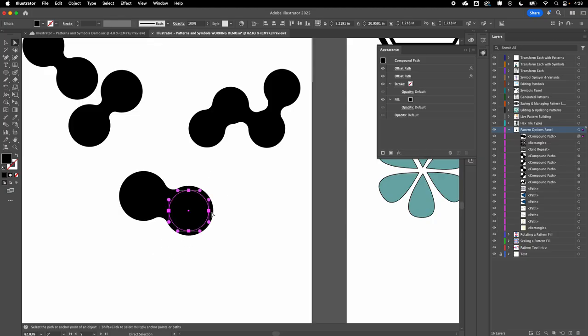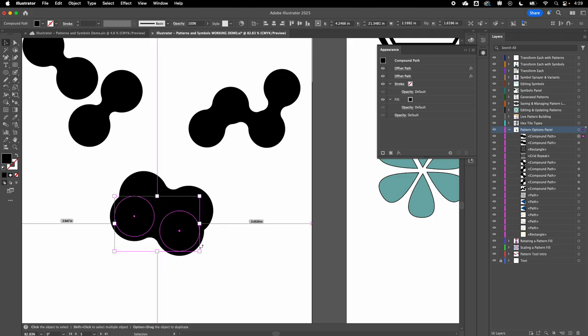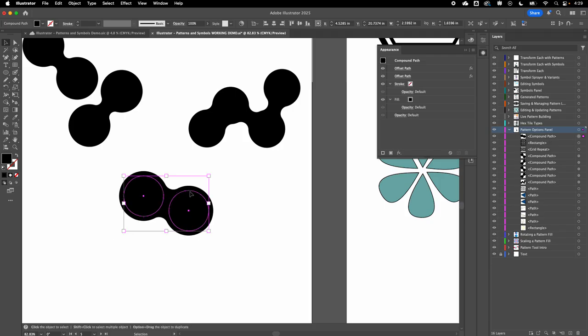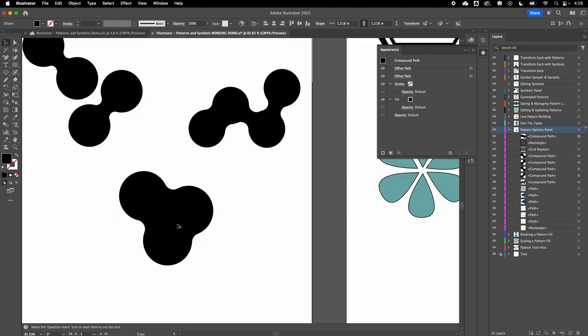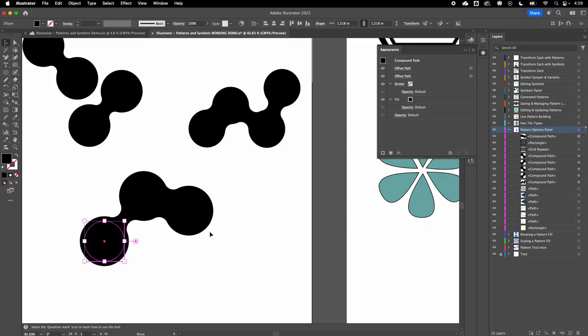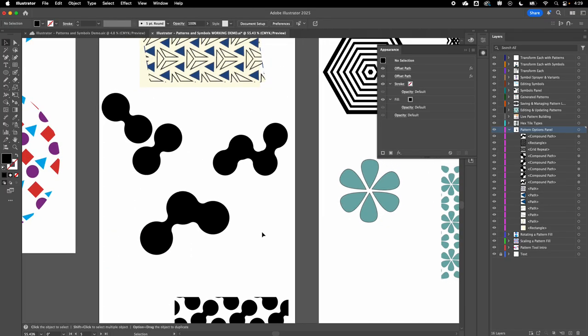And I could also switch back to something like the Selection Tool now, hold down Alt. Oops, I just want to select one of these guys. So I'm going to do Option Command, back to Selection Tool, hold Alt or Option to duplicate that again, and I can keep duplicating and making as many of these as I want. So that's the basic process. And with that much done, we can move on to using this within a pattern.